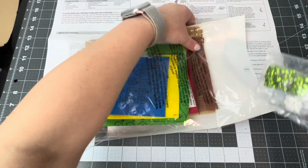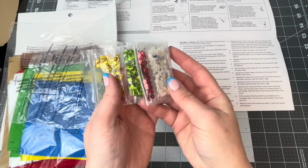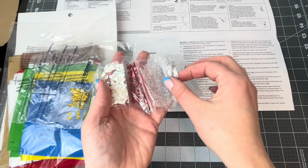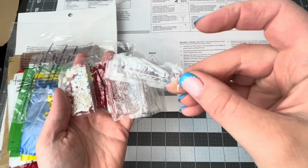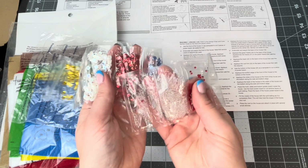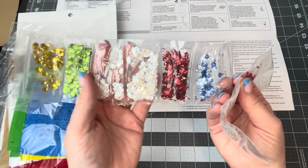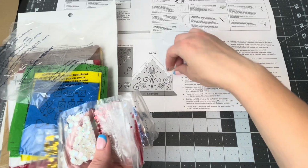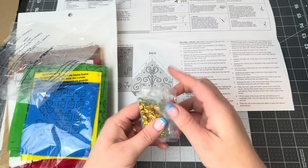I'm going to show you what's in here before we start cutting stuff. So it comes with this bundle of beads and sequins, all pre-sorted. It also comes with 2 needles. This is the beading needle, and this is the applique needle. Hopefully we've got plenty of beads and plenty of sequins. Not a lot of blue in here, which is a little concerning, but hopefully we'll be okay. So I've got plenty of these. So I'm just going to stick these back in here in the bundle until I'm ready to dive in.